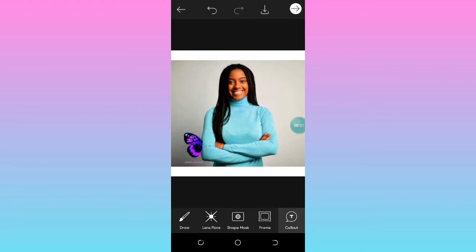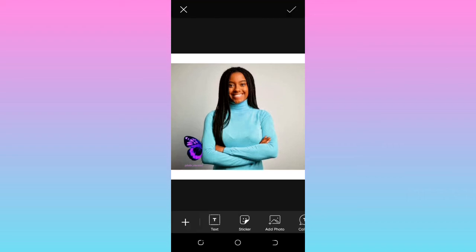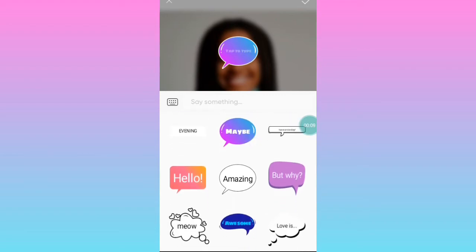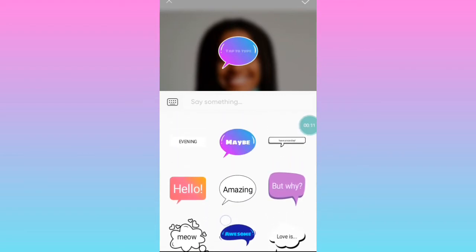You have your frame, and the last icon is callout. Callout is basically a text written on a shape, any kind of shape that you want to write. Let's go to callout and see the example. So as you can see in callout, you can write anything you want to write. So you can also choose the shape you want to write it in. So this is it here. I can choose any type of shape. Let's choose this.